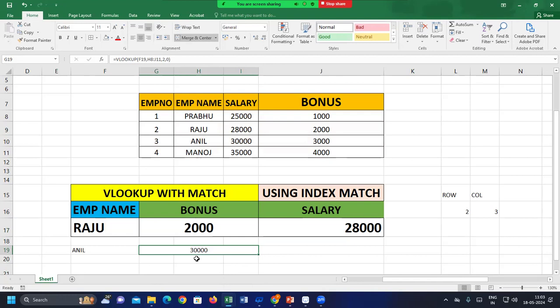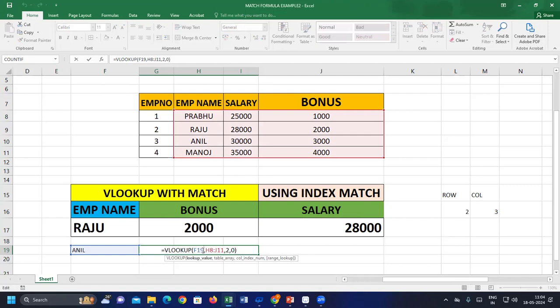For that reason, to make the column dynamic, whichever column answer you want, you can take it. This is called a fixed column: you give number 3, then it will give only the third column result. If you change any column name, it will automatically give the result for whatever column you enter. That is the reason why we used it.